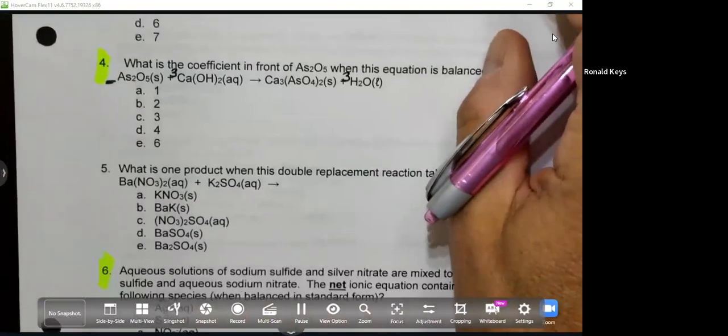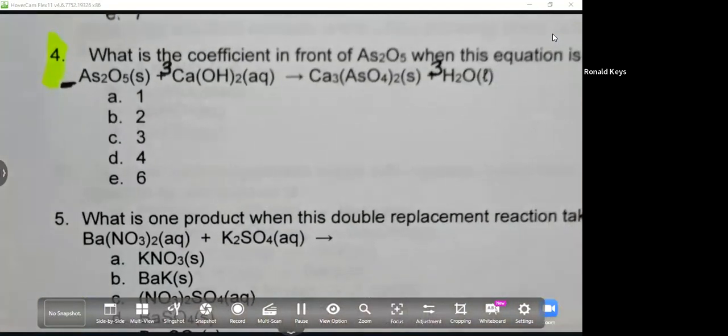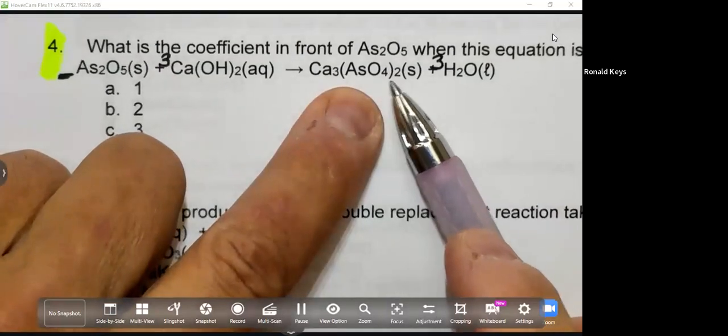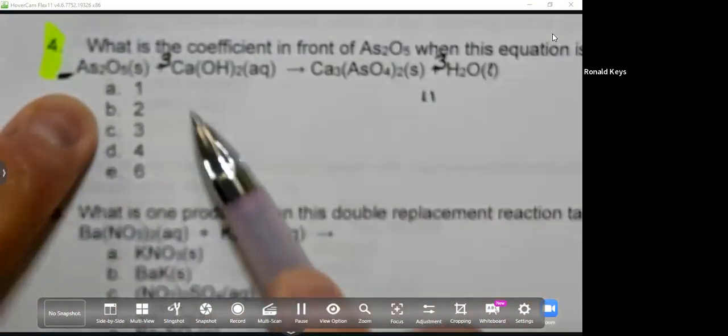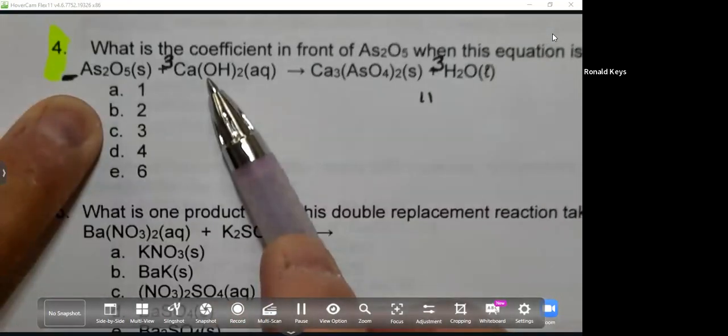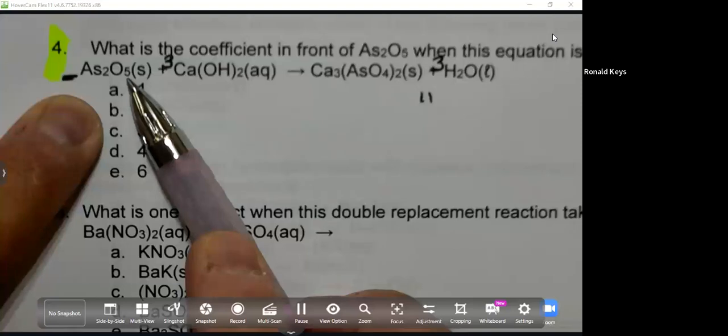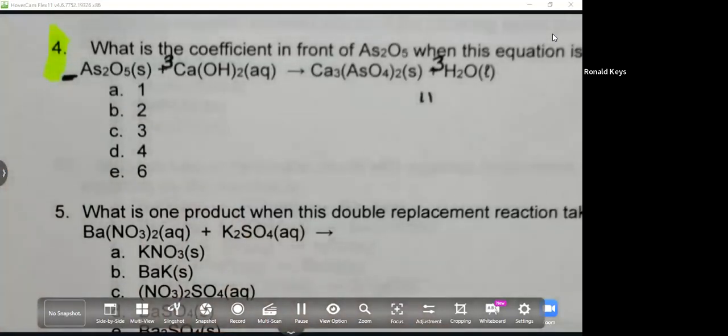Now we got to go to our oxygen. So for oxygen, what do we have? Got 8 here and 3 here. We've got 11 oxygen on this side, huh? What do we got on this side? 3 times 2 here. We've got 6 and 5. Looks like we got 11. That appears to be balanced right there, huh? So what's the coefficient? 1, right? If it's all balanced, there has to be a 1 there.